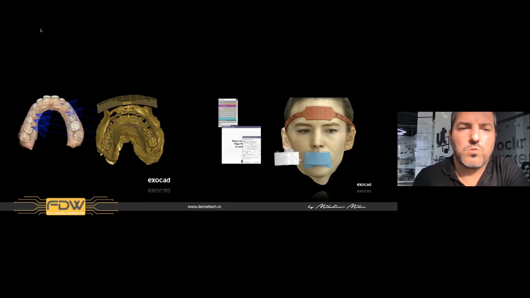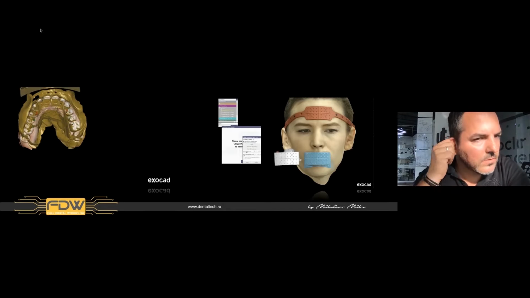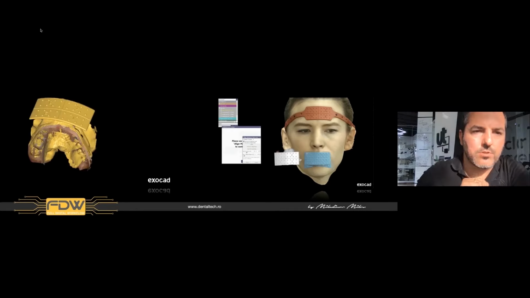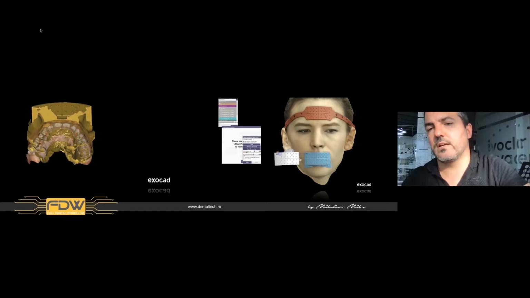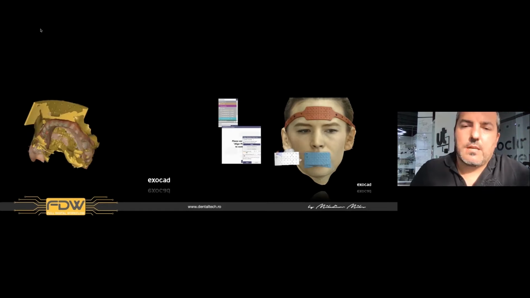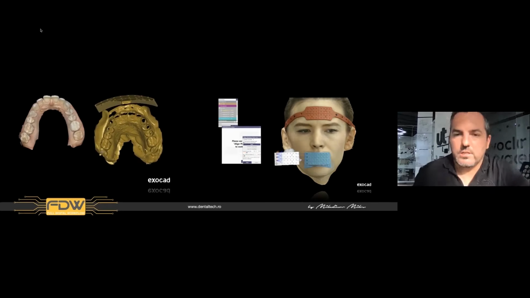That means that I introduce the intraoral scan into the scan body. And then on the right side, just a few seconds, okay, now you see it's meshed together, highly accurate. And then, now you look on the right side, I take the scan body mouth, the one I already meshed together with the intraoral impression, and I mesh it together with my face scan. In this way, I will introduce the intraoral impression into the patient mouth.